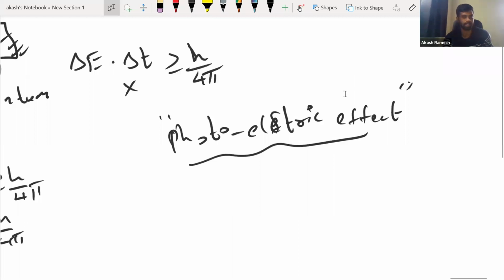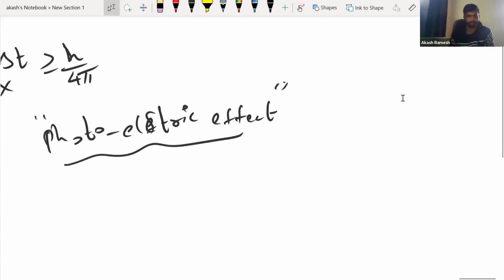What is this? I told you that the electron has both particle as well as wave nature, right? Now, this particular thing, the photoelectric effect, proves that it is going to have particle nature. The photoelectric effect proves that it has particle nature. Okay, so we'll see what is going to happen. We'll try to do some problems before that. Please take note of the questions.